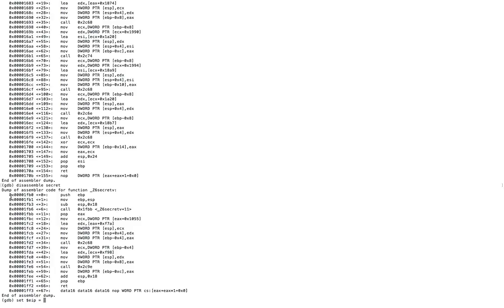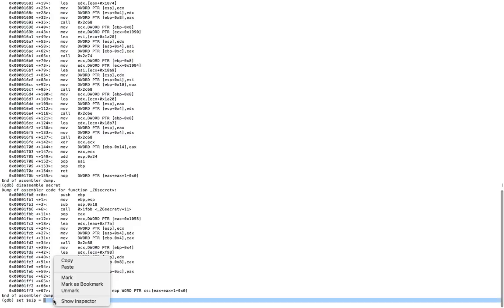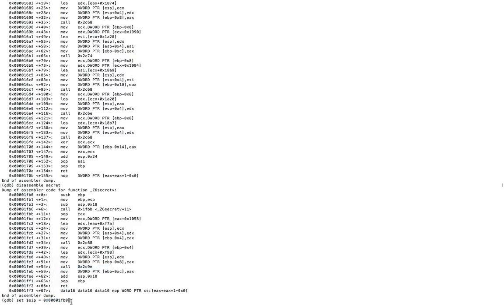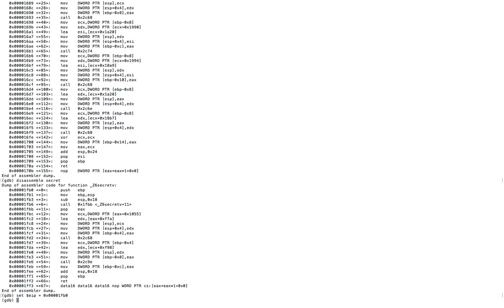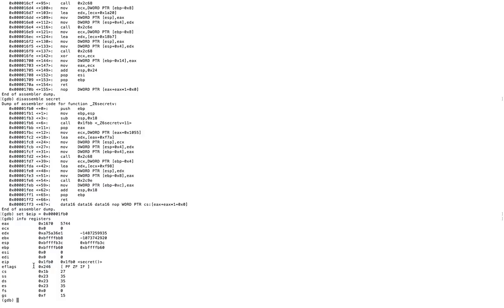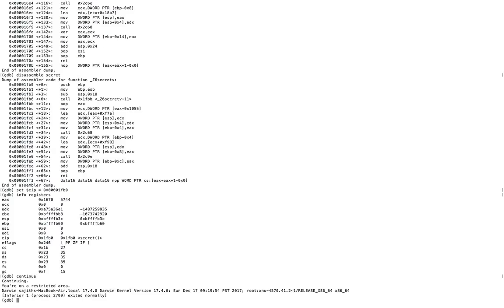I'm going to copy it and paste it there. Now we can see what has happened to the register values. So now you can see EIP is set to this register value.